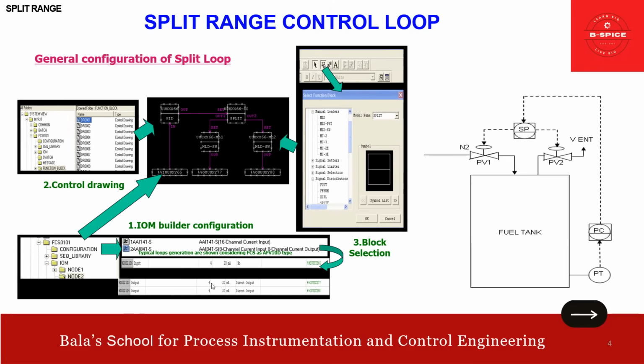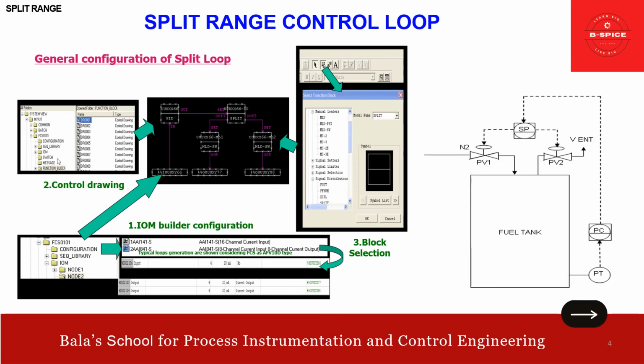If your output one is controlling from 4 to 12 mA, then you need to modify this. Then the second one, 12 to 20 mA, means you need to modify this. The action also you need to modify, whether it's direct or reverse. I'm going to explain that in the settings in the next slide. Don't get confused. Now this is your node, and you are done with the node.